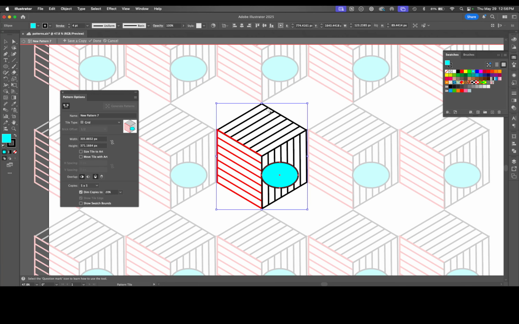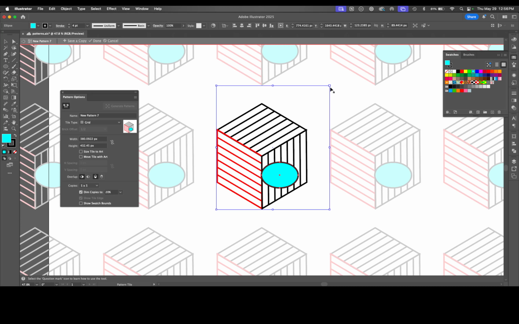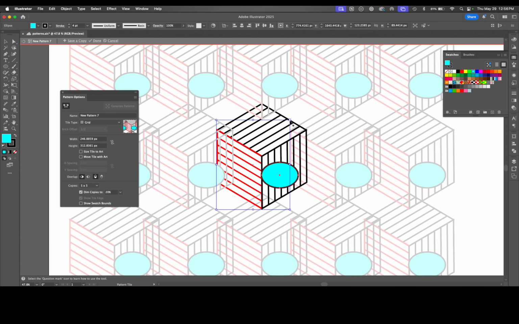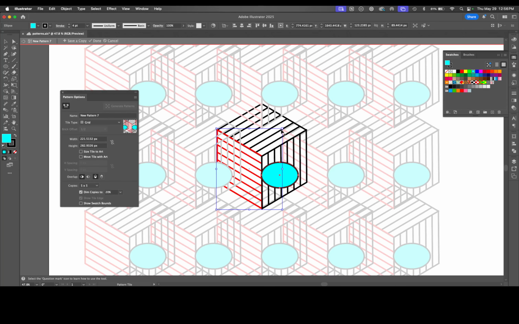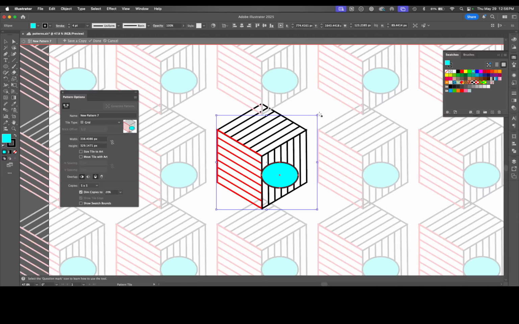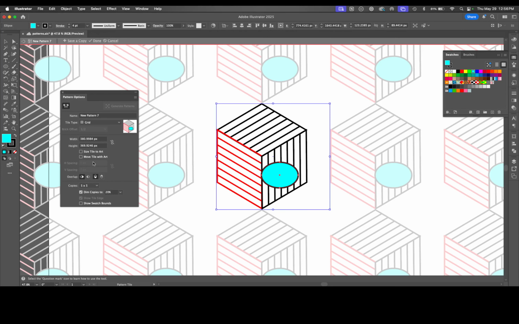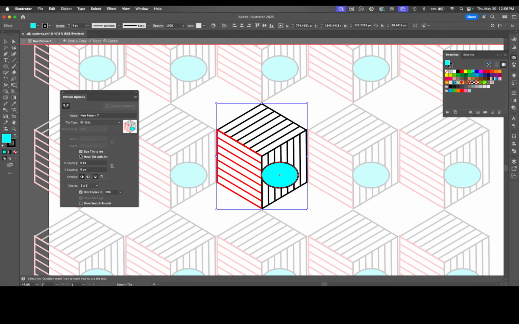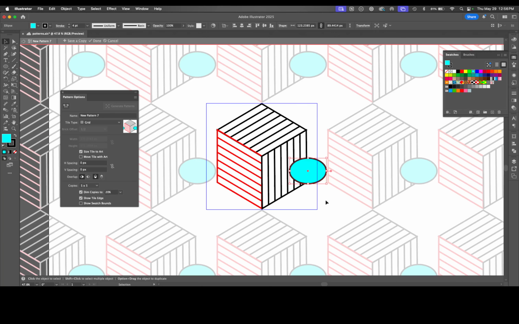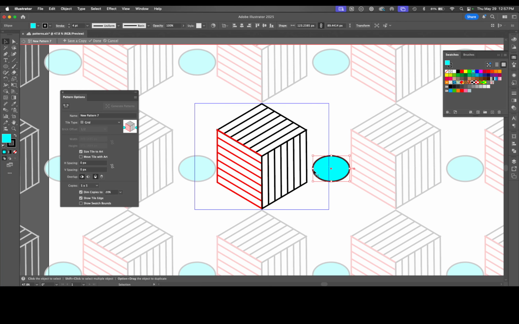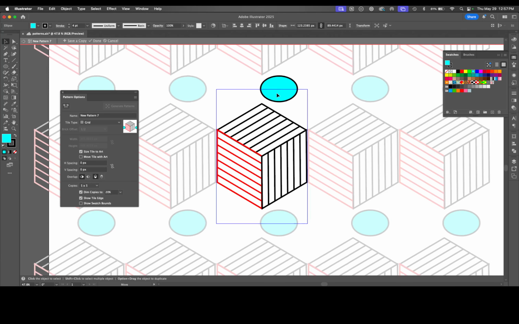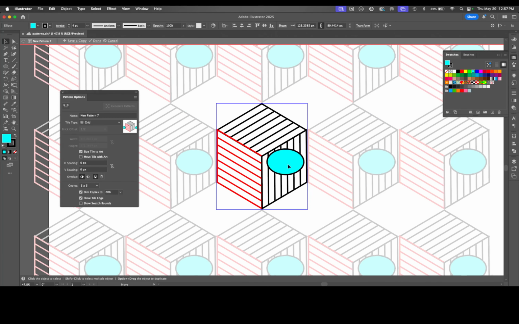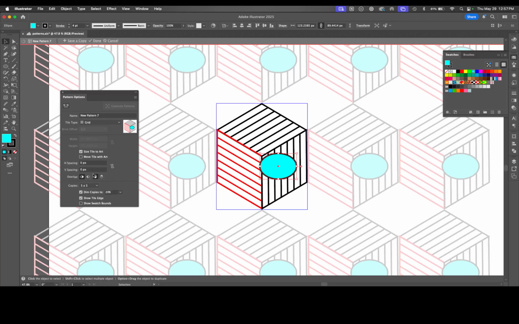I can click the tile editor and I can change the size and shape of this, and it will change where it repeats and how it overlaps, okay? If I click size tile to art, then when I move something like this, it moves the tile to expand to include the artwork, okay?